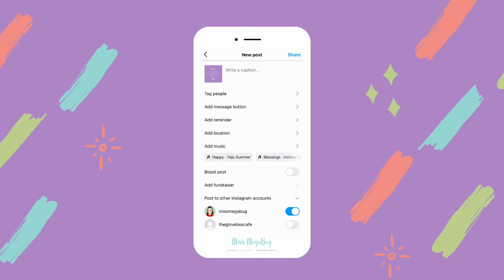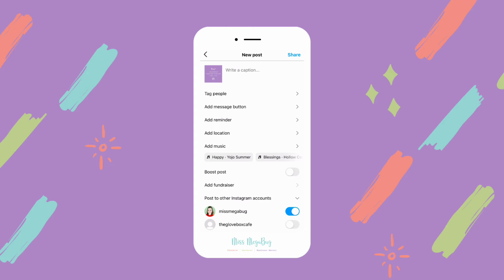What is super awesome about this is that the likes are built from both platforms, both collaborator accounts. So for example, if you have a follower and the collaborator has the same follower, they only have to like the post once, and that like will appear on both of your accounts. So it's the same exact post appearing on both of your accounts.